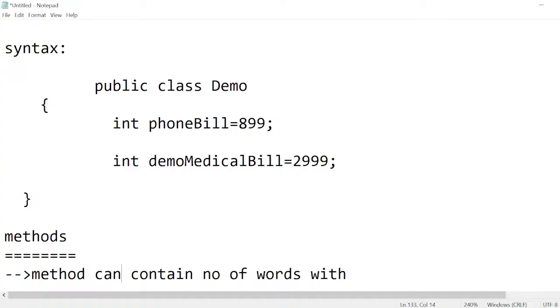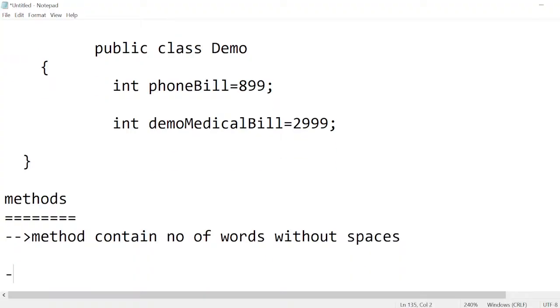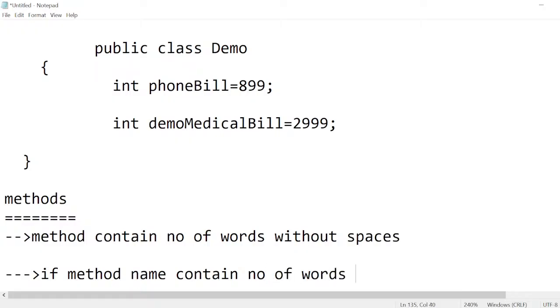If a method name contains a number of words, all characters of the first word can be lowercase.